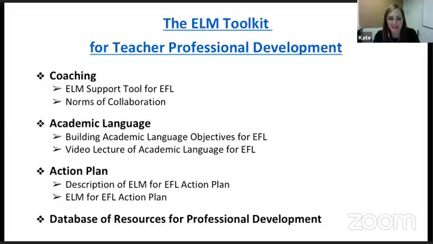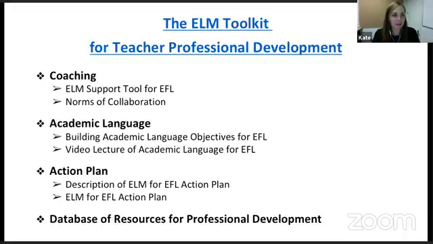Wonderful. Sounds like an amazing resource for our teachers with lots of tools and ideas and templates for using this coaching model in their context. And we are sharing the link where all of those resources can be accessed on our American English webinar Ning. So please feel free to take a look at that and find all of these resources that Michelle and Amy are sharing with us here.